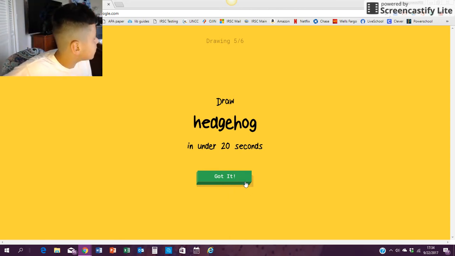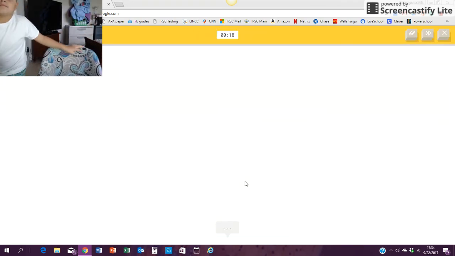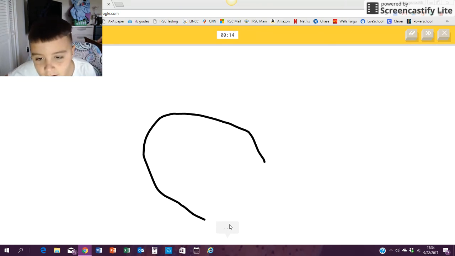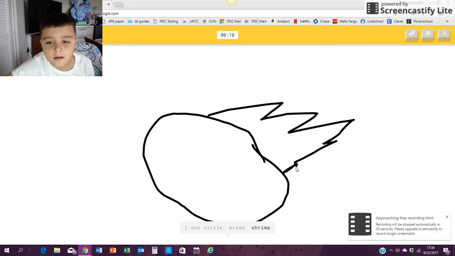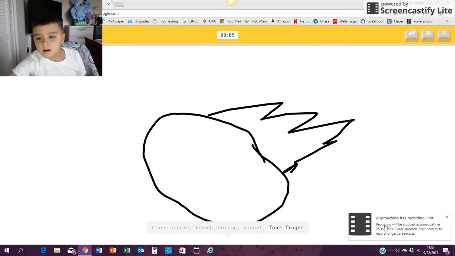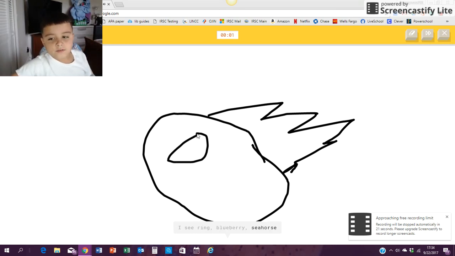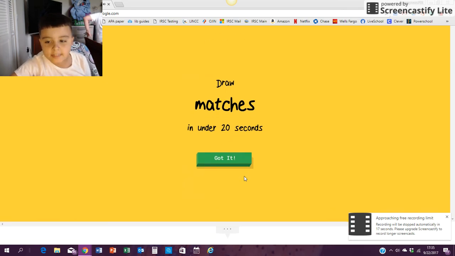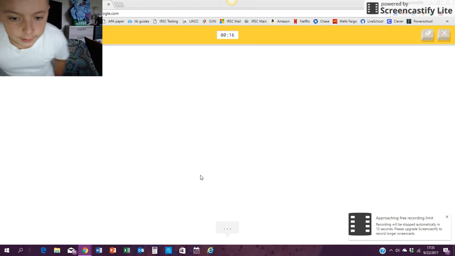Isaiah, come on, ready? No, don't start it. Stop. Hedgehog. That is a hedgehog. A hedgehog? How am I supposed to... It's a baby hog. I see circle. Or bread. Or shrimp. Or planet. Or foam finger. I see ring. Or blueberry. So guys, this might be the last one, I guess. Or mouth. Sorry, I couldn't guess it. We only have 15 seconds.